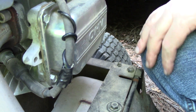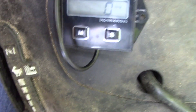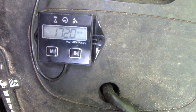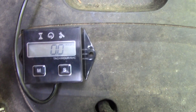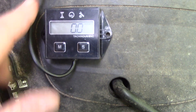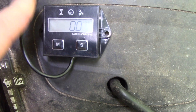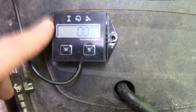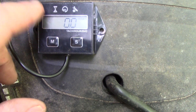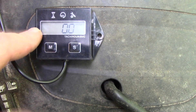Let's go test it and see if it shows it rotating. Seems to work! A couple of notes: there's no way to replace the battery on here that I can see, so I guess when it goes out you toss it, or see if you can dig into it without destroying it and replace the battery. I wish it had the option to keep total hours too, but since it's kind of disposable, I guess there's no need for that.